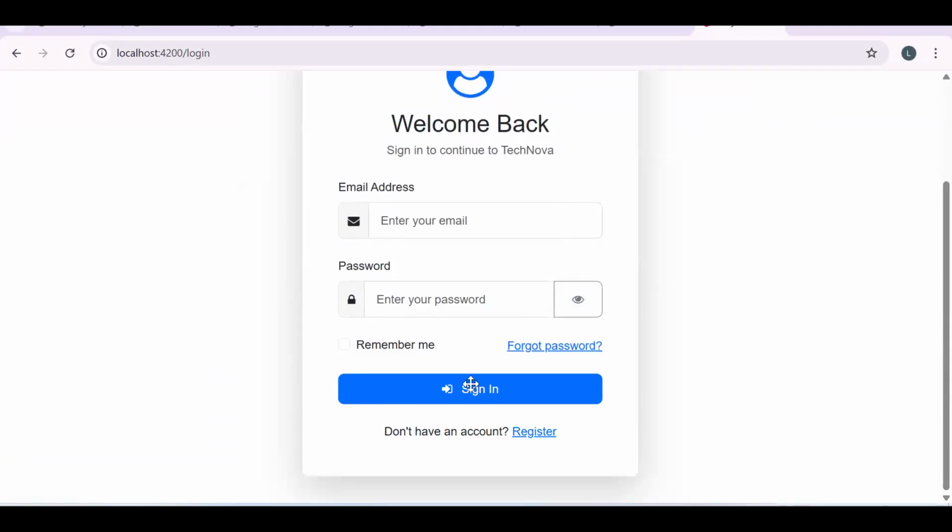Now on click of sign in, we have to integrate our login API. Now in the registration API, we have done the template. Now here we will go for the reactive. So as I said, moving step by step, I will be moving to the advanced part so that we can use all the concepts, whatever concepts you might have done from the tutorial. All concepts we have to use while working on a project. That's how you increase your knowledge.